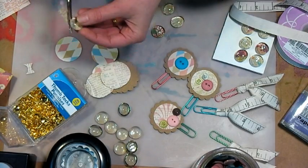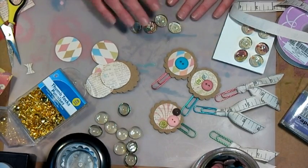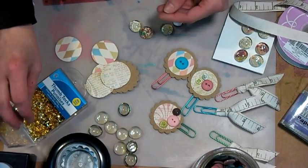But this is such an easy project that kids can do. Again, if they're real small, have them use just regular glue to glue them down and let them dry for a couple hours. Now you just need to glue them to some thumbtacks.